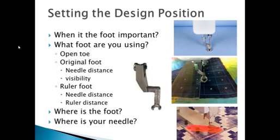When is that foot important? Well, if you want to be 3/8 of an inch from the edge of your seam, then you might want the standard foot. If you're doing ruler work, the foot becomes important because of the distance from the needle to the ruler, and the height of that foot becomes important for you to maybe echo quilt, to stitch in the ditch. What foot are you using?